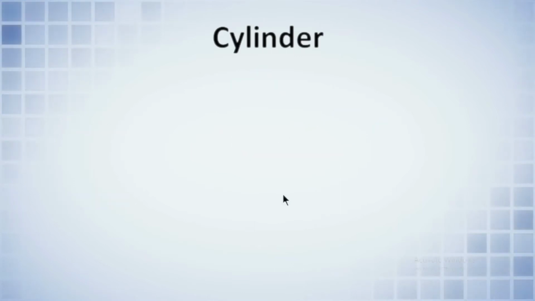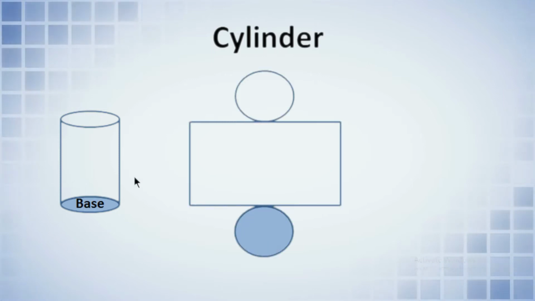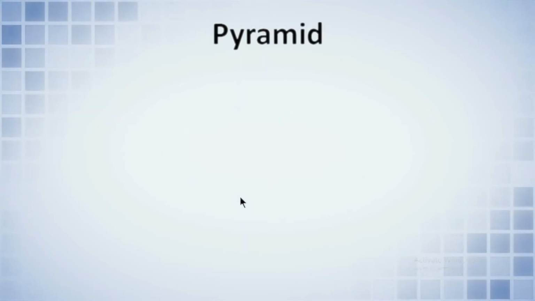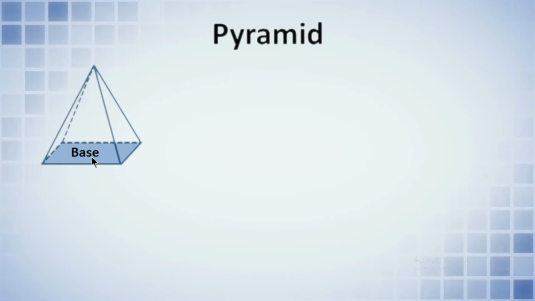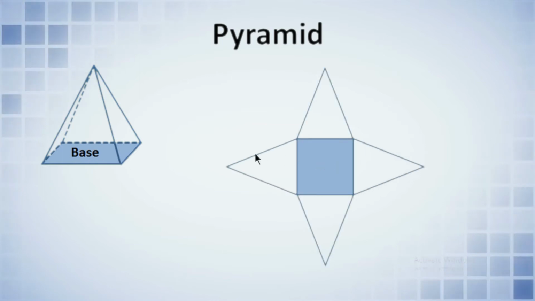How about the cylinders? This is the cylinder and this is the net of the cylinder. There are 2 circles and 1 rectangle that actually construct the cylinder. This is the height, and actually this side is the perimeter of the circle. How about the pyramid? Let's say this is a rectangular pyramid and this is the net of the rectangular pyramid. This is the base and this is also the base. Actually, the rectangular pyramid is constructed by 1 rectangle and 4 triangles. Let's say this line is actually this line.